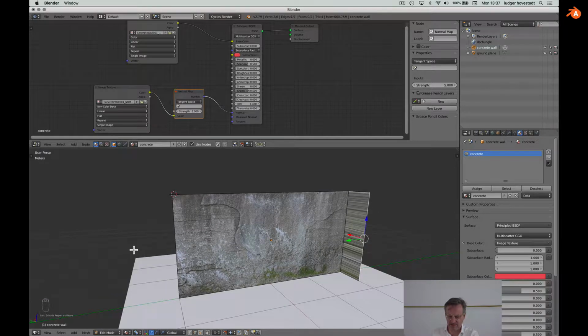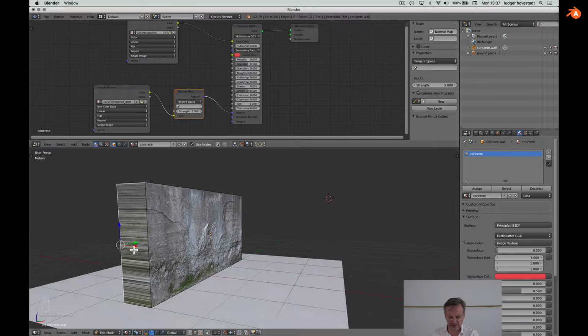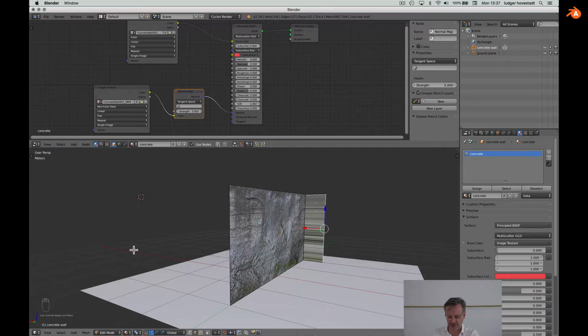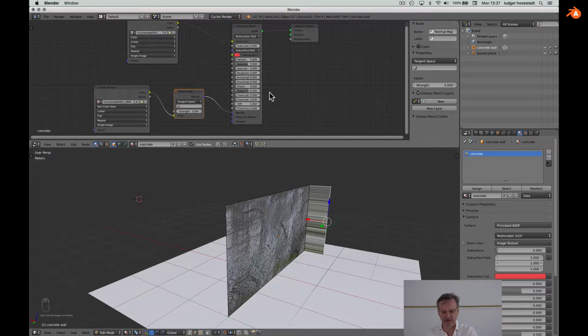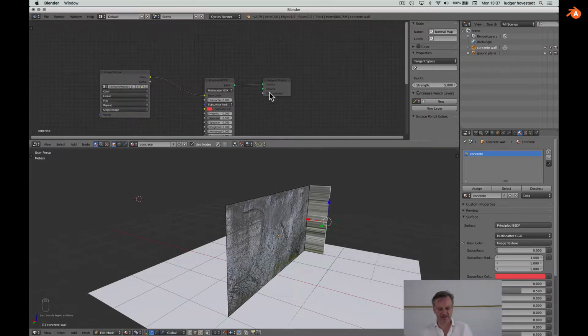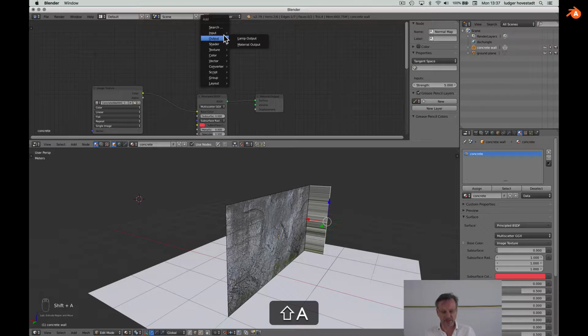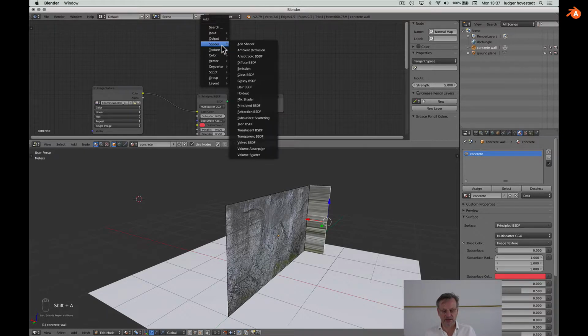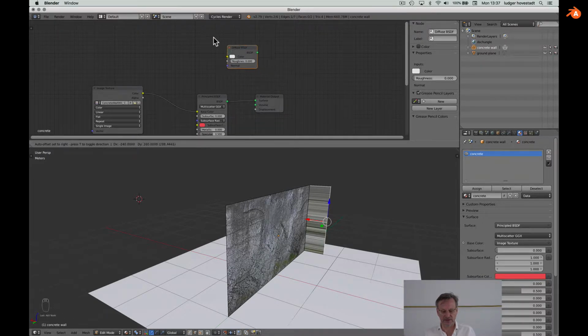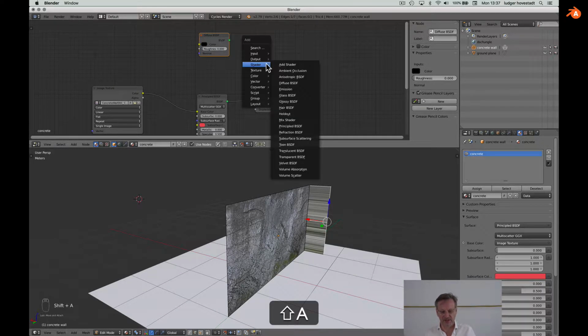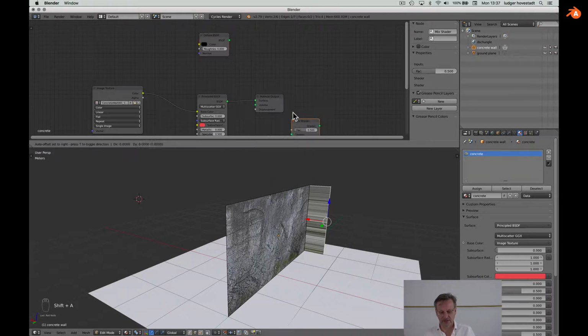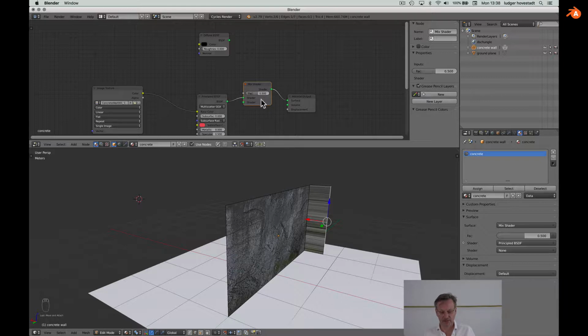The back side, we don't want to have that, so I think we simply should make that black, just for exercise. So we need another shader. This is a diffuse shader, color is black. Then we need a mixer, and the mixer should be in here.